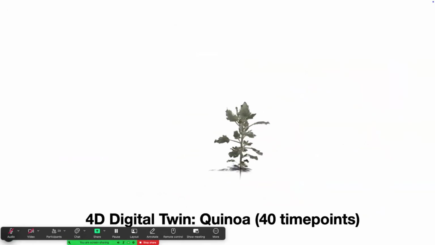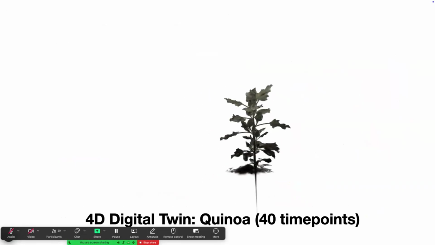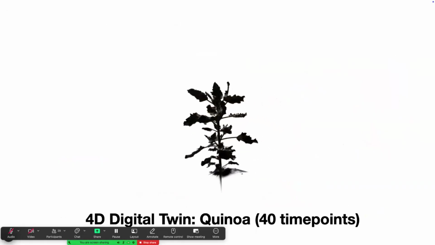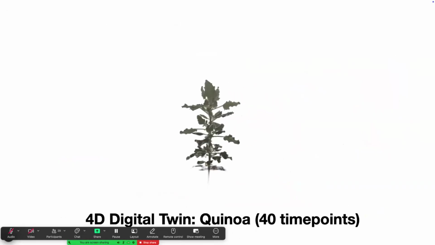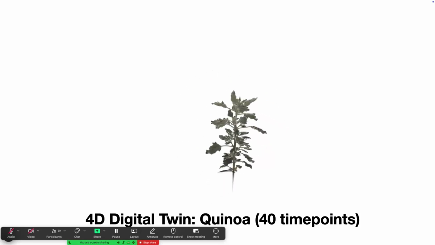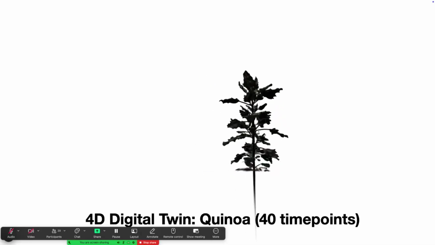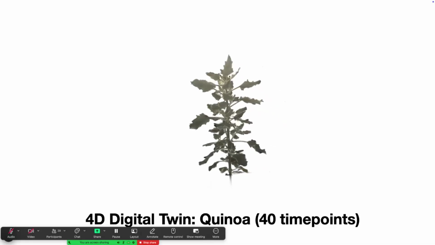We showed this to the biologists, who were really excited because this was the first time they had seen their plants actually in this kind of way, showing them growing over time. Because that is exactly what they're looking for, that intuition of how the plant grows in space and time. And they can very carefully study each plant and observe very small changes over time to understand what is the best way to grow them.